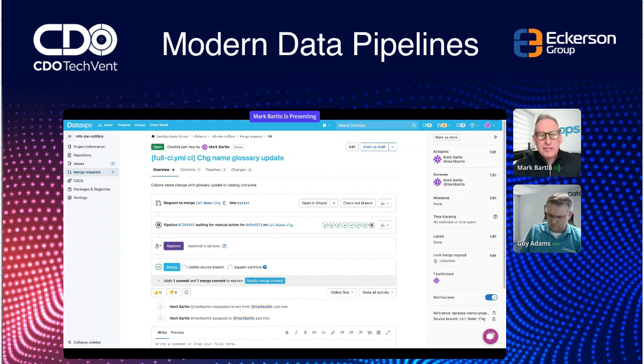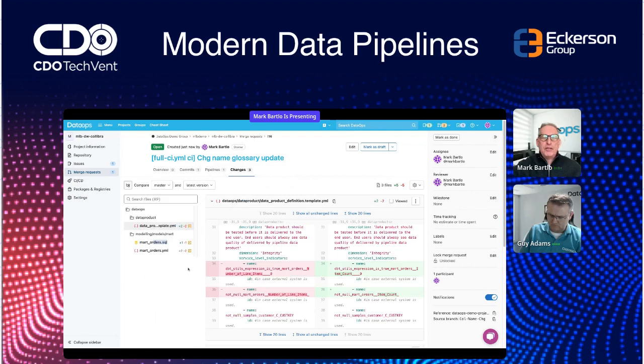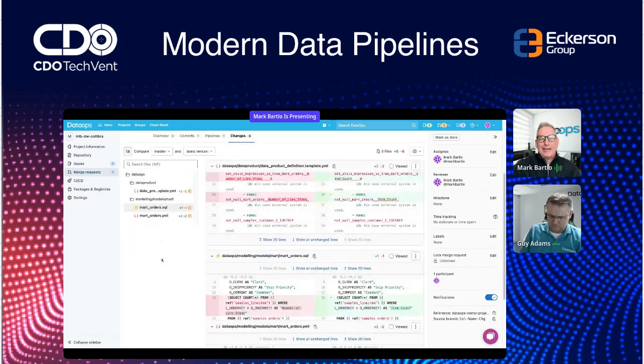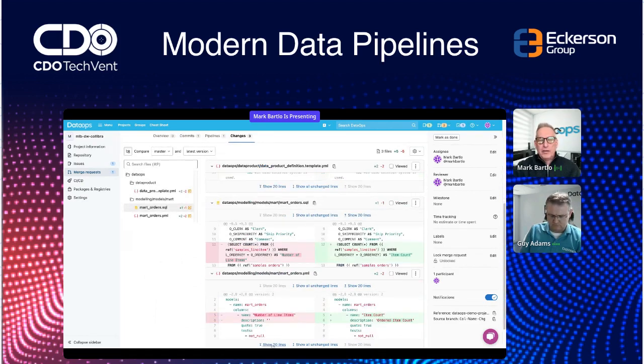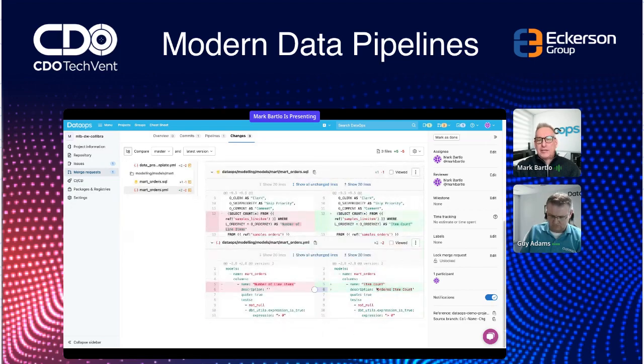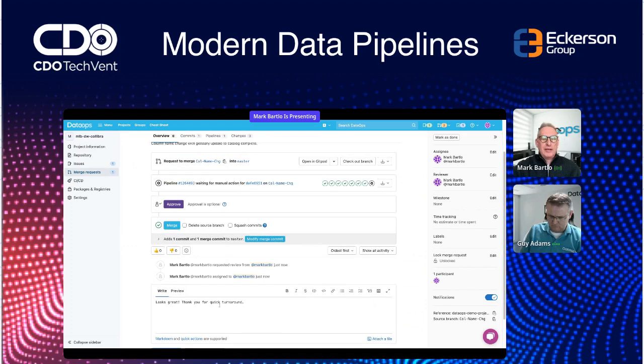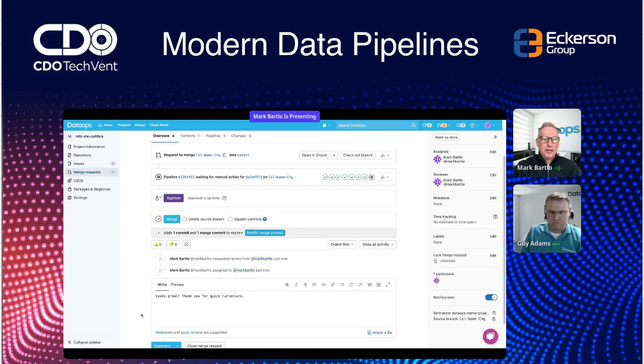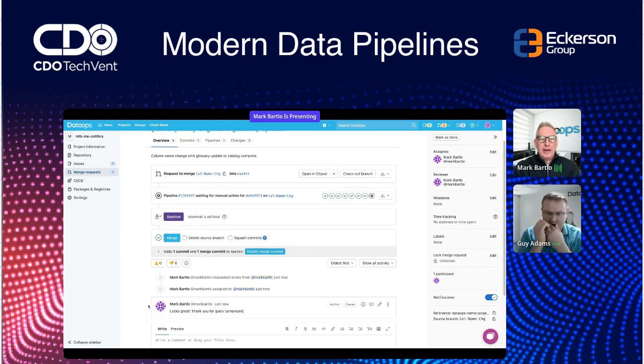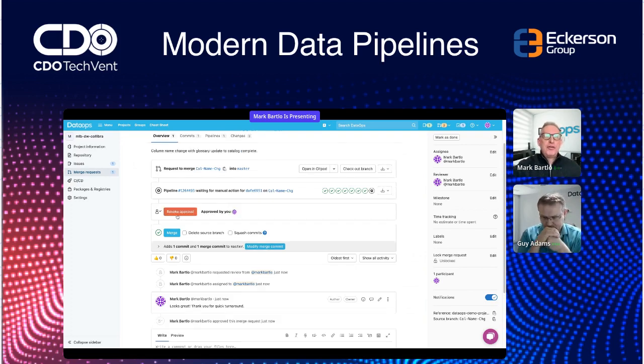Now I am the release manager. And as a release manager, I'm the second set of eyes reviewing the changes. So what I normally do is make sure the changes are adhering to what the business wants. So far, they all look really good. And I can see the automated tests, the glossary entry. I'm going to fast forward this and look at the pipelines to make sure there are no issues here. Say, hey, let's get this turned around. Looks good. Looks great. The auditability, record of every change, approve it, merge it.